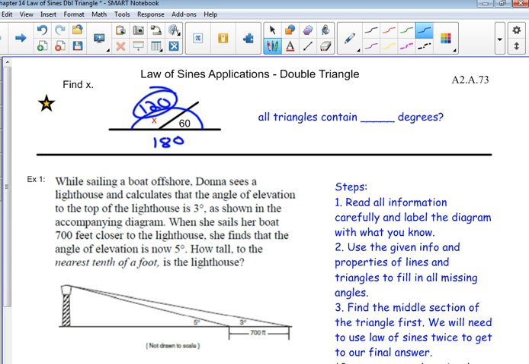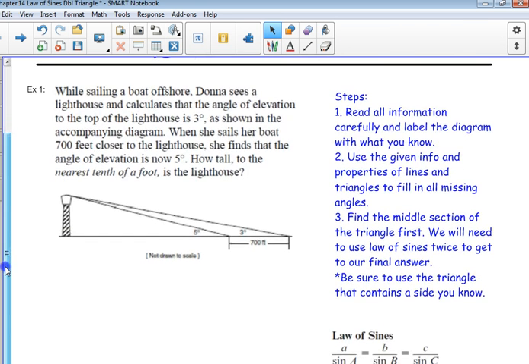Now, what do all triangles contain? Technically, they all contain 120, 90 degrees, 80 degrees. But she's just saying that every single triangle has at least 1 to 180 degrees. So you could say that it contains any of those. So I think you should change that. Okay. Contains a total of 180. There we go. All right. So we're going to have to use that with all of our stuff today, right?